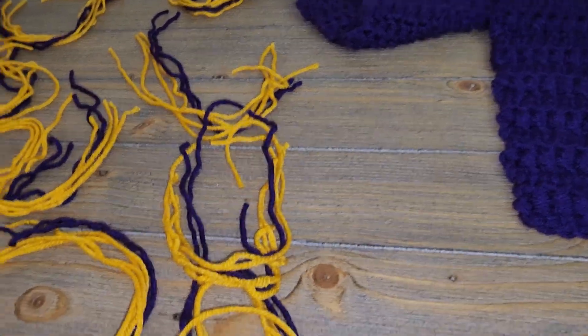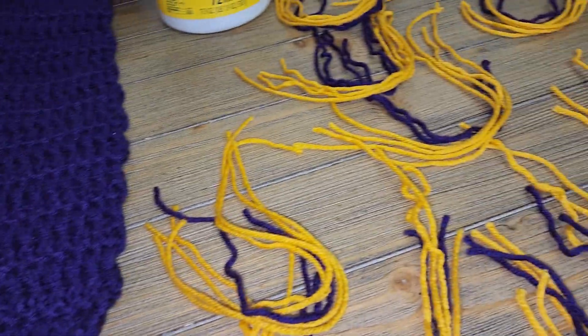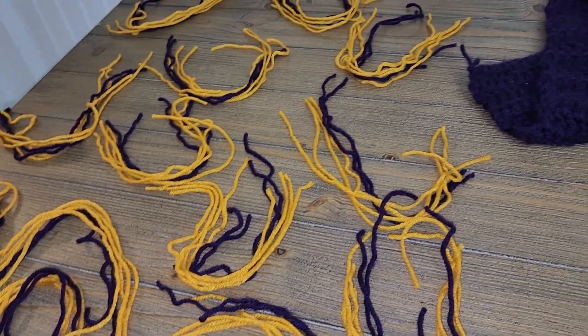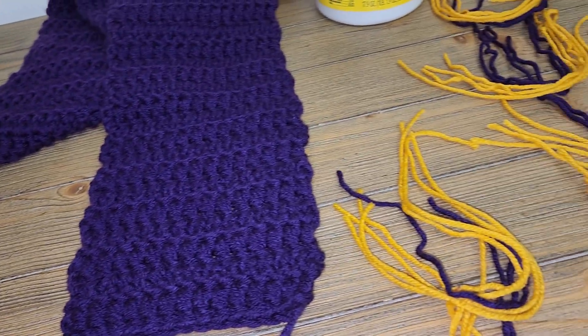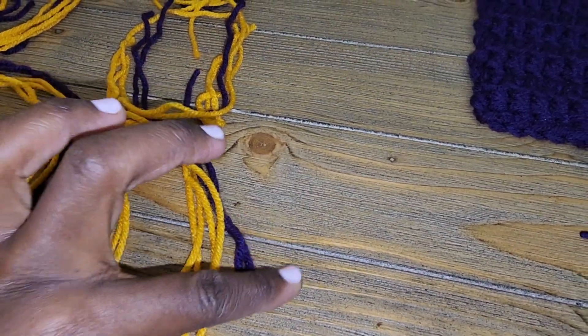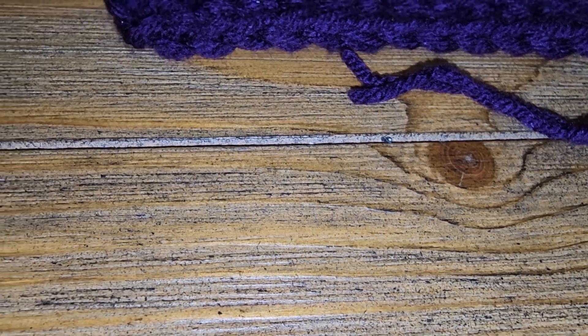This is the yellow I'm using to make my letters. I'm showing you my table because I have separated all the fringes going onto my scarf — you can see my scarf in the center. I have four of the yellow and two of the purple going into each chain of my scarf.